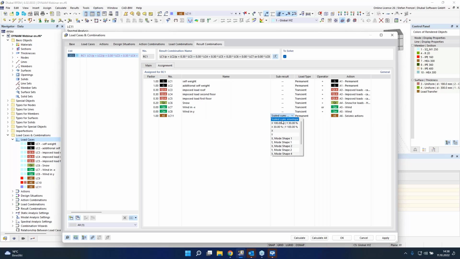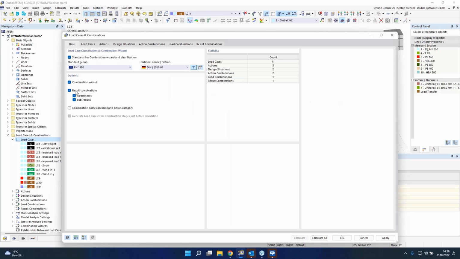Here I'm also able to change it. Here I can also use the 130% rule, or I can use just the X direction if I want. This sub-results tab here is just activated if you activated the sub-results here in the base settings.